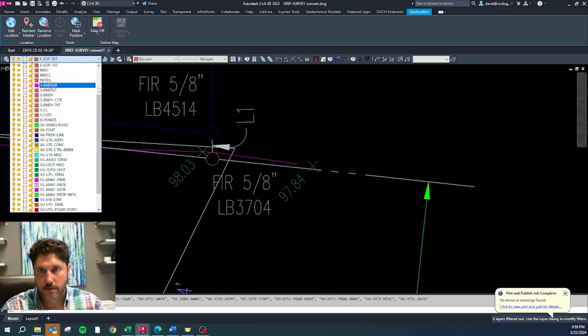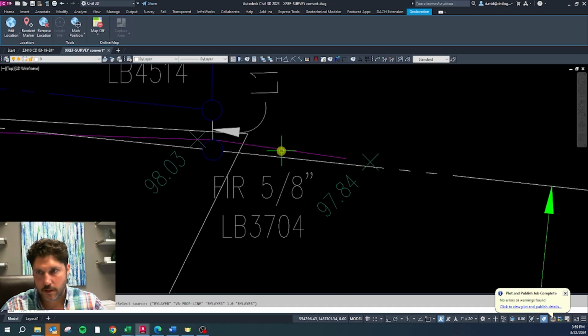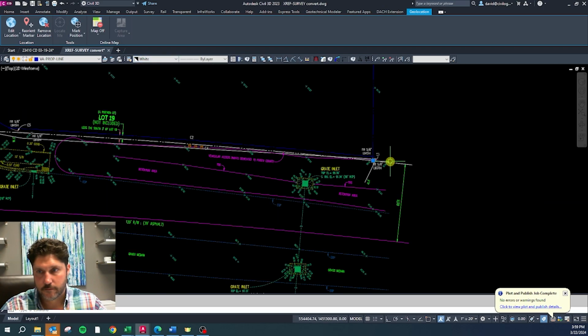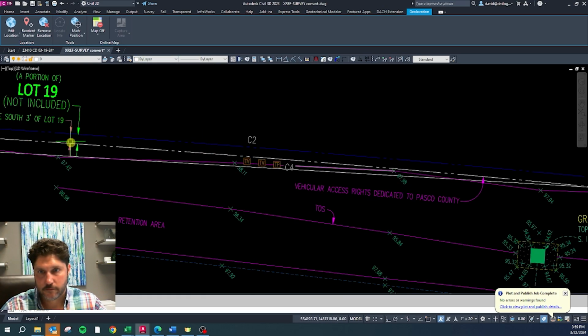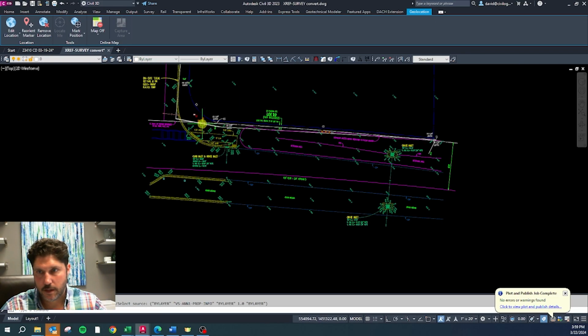Piece of text. Put that on that layer. This goes on that layer. Actually, we'll make that white. A couple labels, we'll put that on that layer.